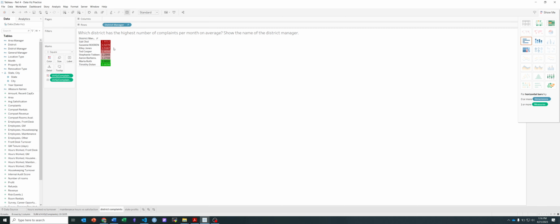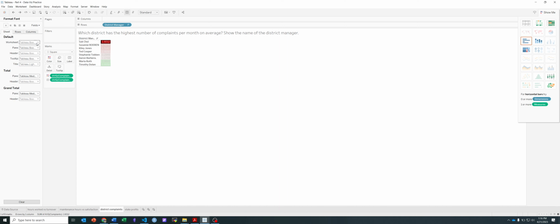And we may want to make this a little bit bigger. There's a couple ways to do that. When you actually generate these, you could bring it out like that, but that's actually not the best way to do this. You'd want to actually change the text size. So if you go to Format, Worksheet, Total Pane, Default, go to our default text size and make it a bit bigger there. There we go. So it's a little easier to read, and then you might have to tweak some of these so you can still see them.